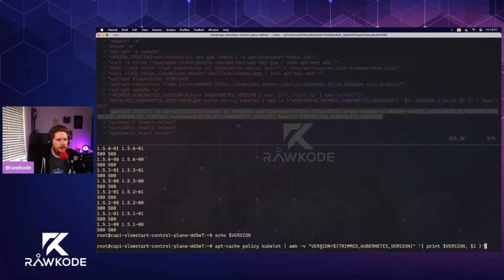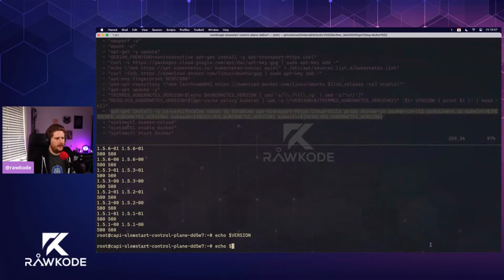The version should be our trimmed Kubernetes version. Instead, we're getting something different.